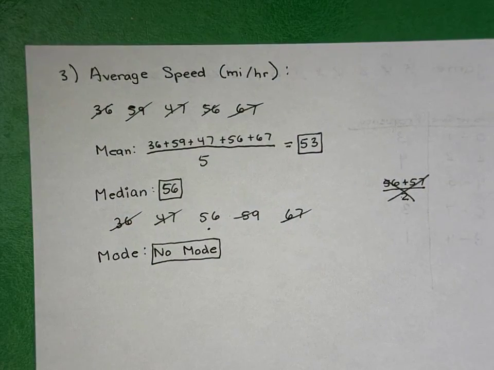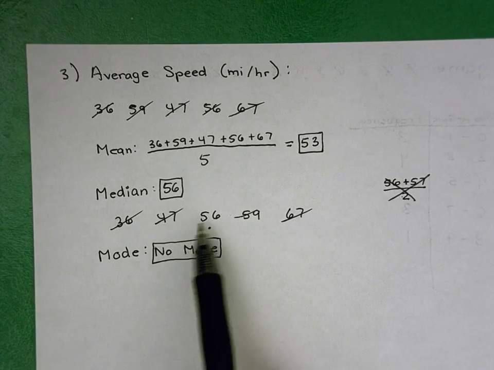Okay. The final part of this problem is which of these central tendency measures is best? And that question all depends on whether or not we have an outlier, a number that's distant from the main cluster of data. Right? And as you're looking at 36, 47, 56, 59, and 67, the question is, do we have an outlier? Do we have something that's kind of the oddball of the group in terms of number value? Not in terms of actual look, for the record, right? Like we could have a decimal and a whole number, and those aren't necessarily different. Like 4 and 4.2 are still pretty close, even though one's a decimal. Right? We're talking about actual number value.